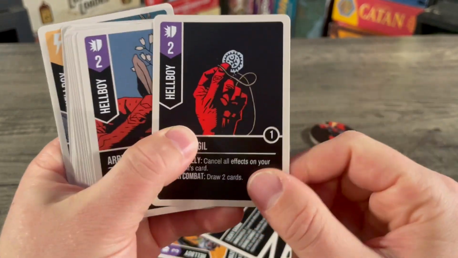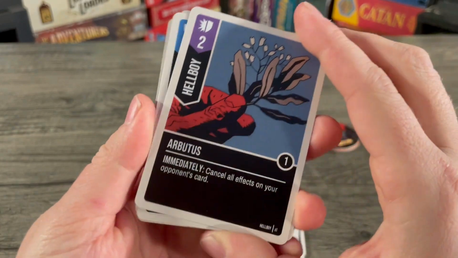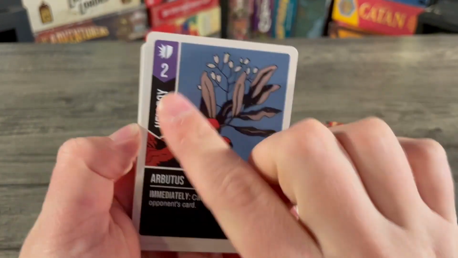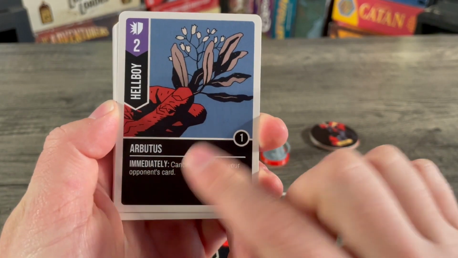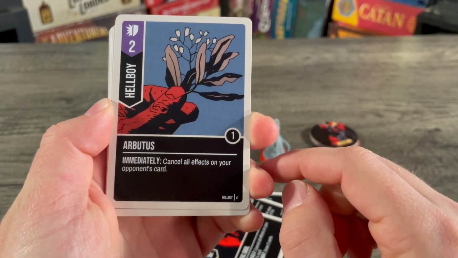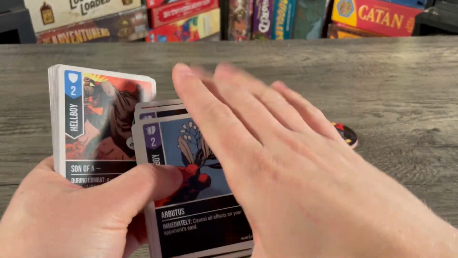So honestly, this is probably one of the best feints you're gonna have, besides like Super Feint. And then, oh shoot, a difficult one to pronounce. This is a 2 versatile, 1 boost, 1 copy, and it is Arbutus, hopefully, and immediately cancel all effects on your opponent's card. So just a feint there. So now we are done with all of our versatiles for his deck.